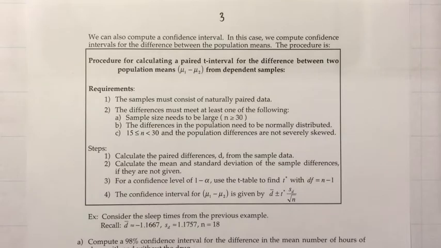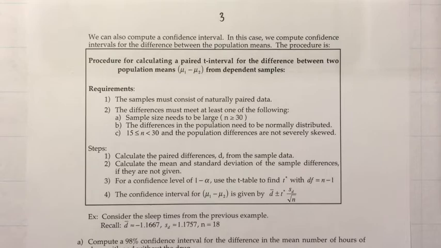All right, back in chapter 9, when we were doing our hypothesis test for means and proportions, that was right after having done chapter 8, where we were doing confidence intervals for the means and the proportions. And just like in those 2 chapters, when we do the hypothesis test for the paired data here, we could also do a confidence interval for the difference in the means for the paired data. So we're going to go ahead and look at the procedure for that and an example for that as well, just following up doing the confidence interval for the placebo and sleeping pill example that we just finished up.